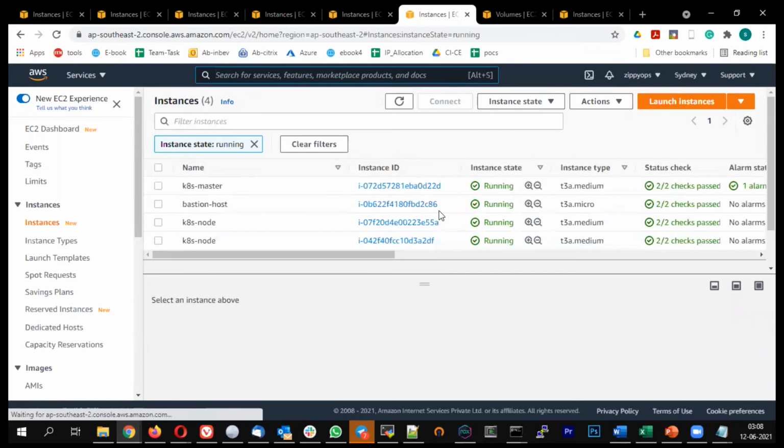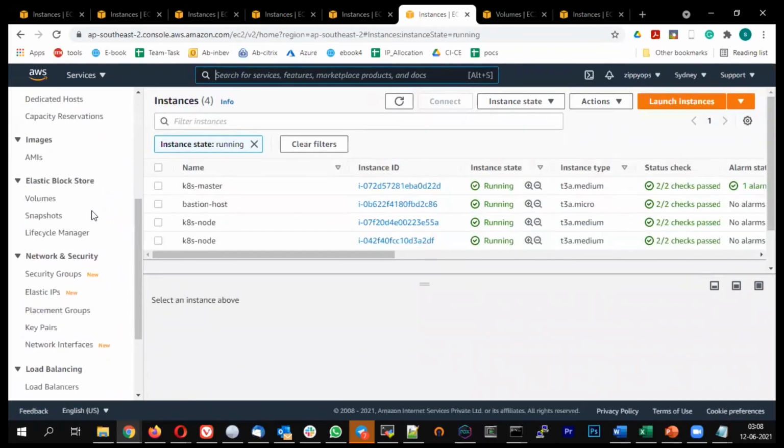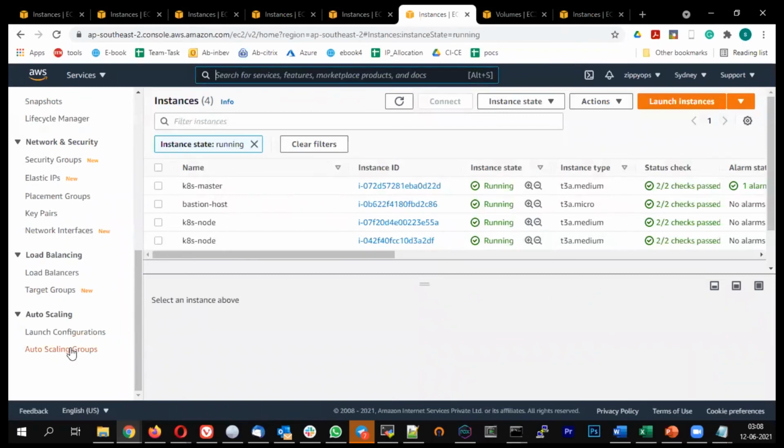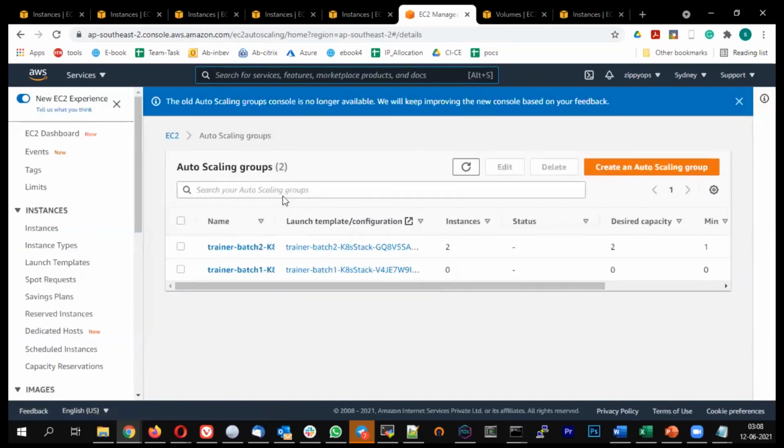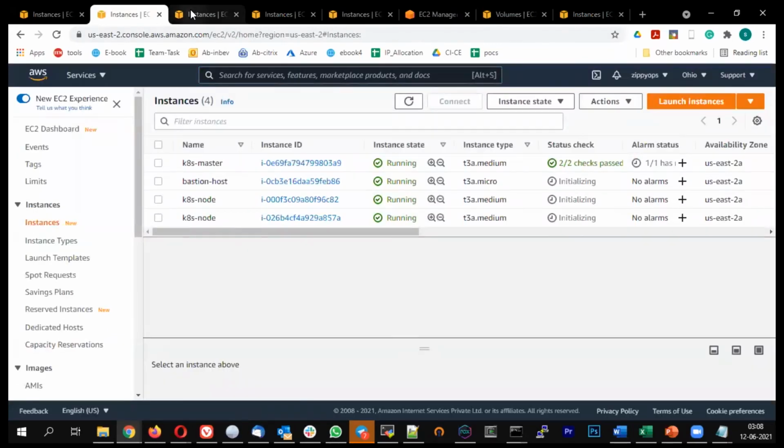On the left side of your Amazon screen, you can see the option called auto scaling group. You may see multiple things here; I have two stacks. Let me show it from your perspective.